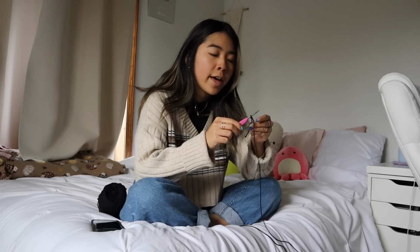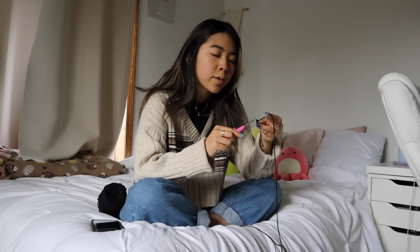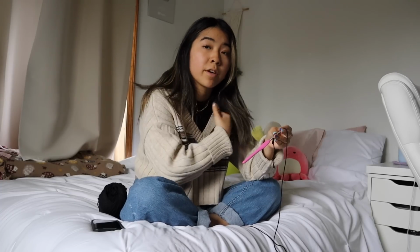Anyways, slip knot, and then the first thing they said to do in the video was make a chain of 68, which I suck at counting because I always lose track, because that's gonna be your little collar thing.